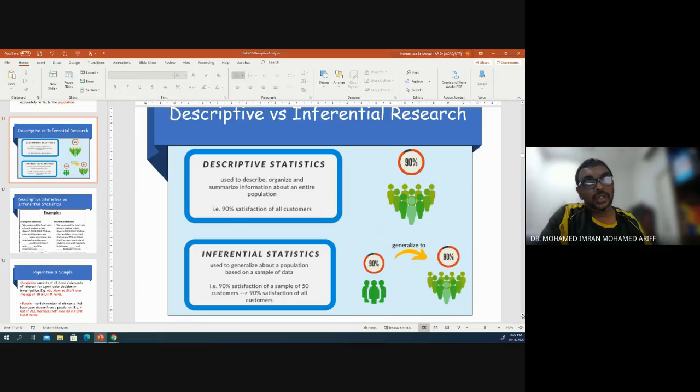Let's say population dekat Seri Iskandar daripada Terengganu sampai ke UiTM, population ialah let's say dalam katakanlah 10,000, maybe 30,000 lah. That's your population. Daripada population ini, for your research, you nak ambil satu sample of B40 group. Okay, so B40 group. So you take the sample of B40 group. Okay, so the sample of B40 group, let's say dalam 1,000. Okay, and then, so 1,000 now becomes your descriptive.